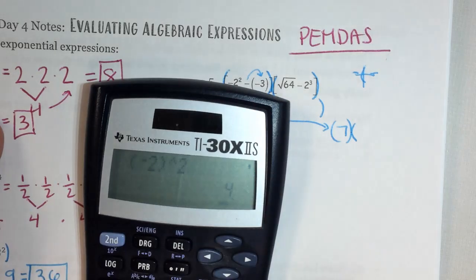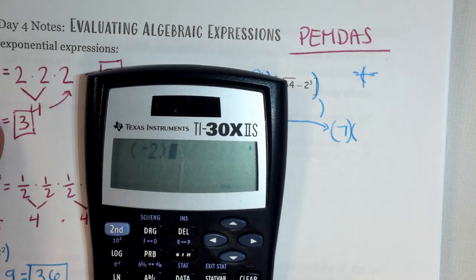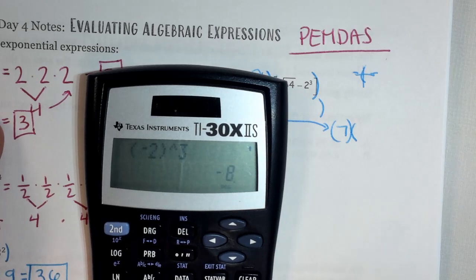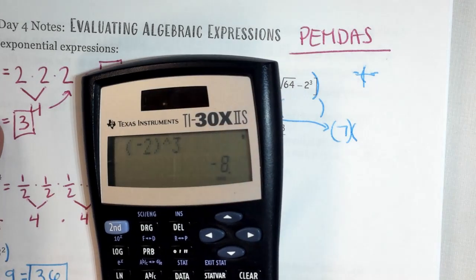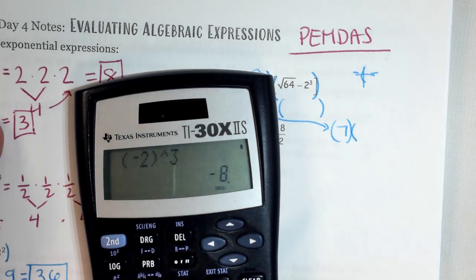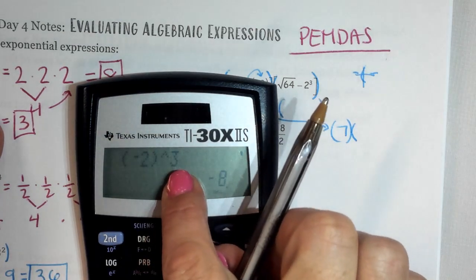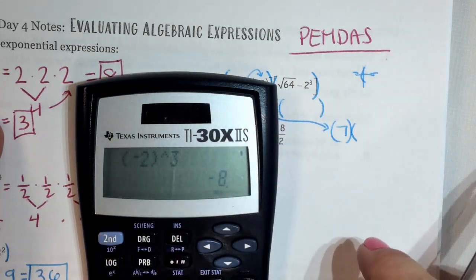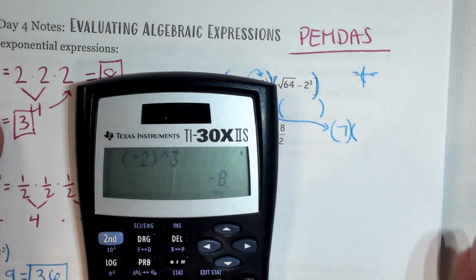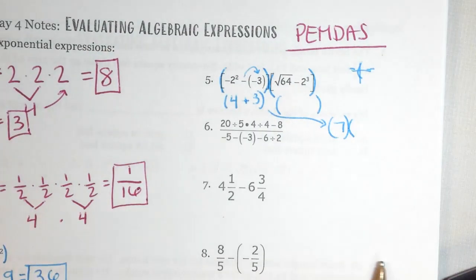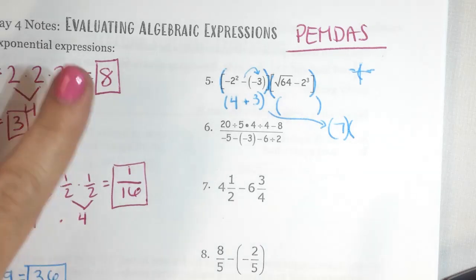Cubed. Okay, what I want to show you again, if we use parentheses, what do you notice? It stayed negative. When you have an odd exponent and it's negative, it's going to stay negative. When you have an even exponent, it will always turn positive because negative times a negative is a positive. So every time you have an even exponent, those negatives cancel each other. But when you have an odd, negative, negative cancels, then you multiply another negative, it turns negative again. Does that make sense? So that's why they stay negative.